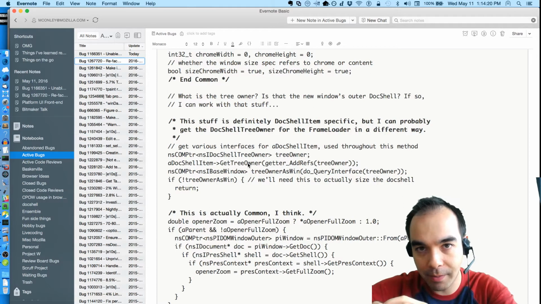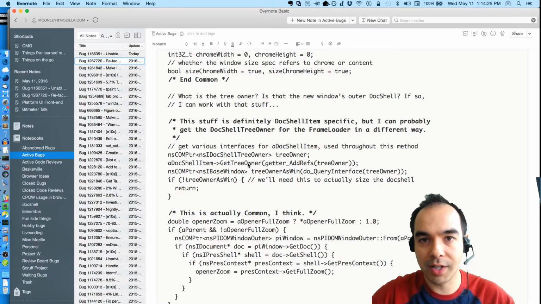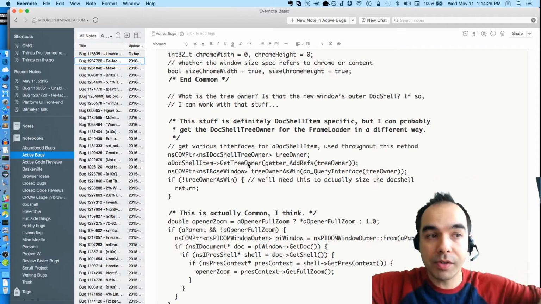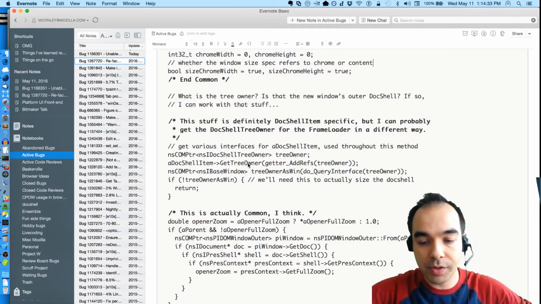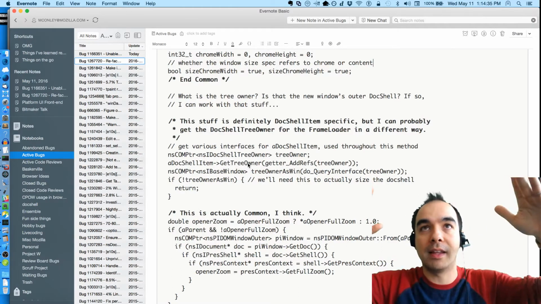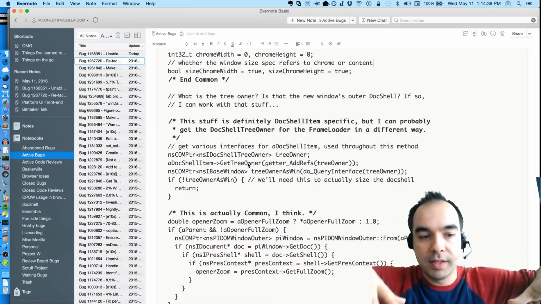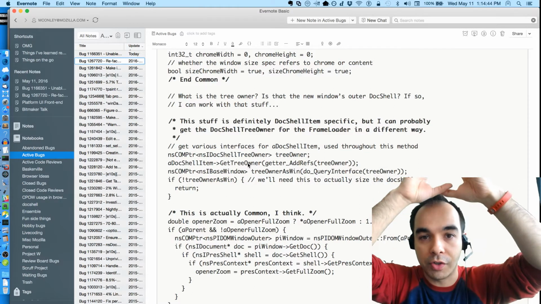And then if that iframe opens an iframe, turtles all the way down, they all have doc shells, and there's this tree of doc shells that you can have. And the outer browser window markup also has its own doc shell. And then there is what's called the doc shell owner, the thing that is at the root of all of these doc shell items. That's the doc shell tree owner.